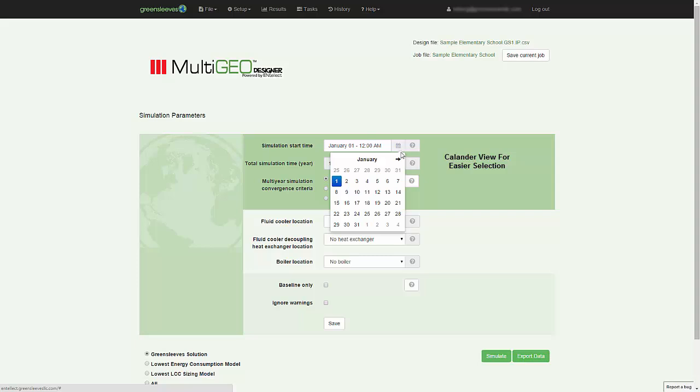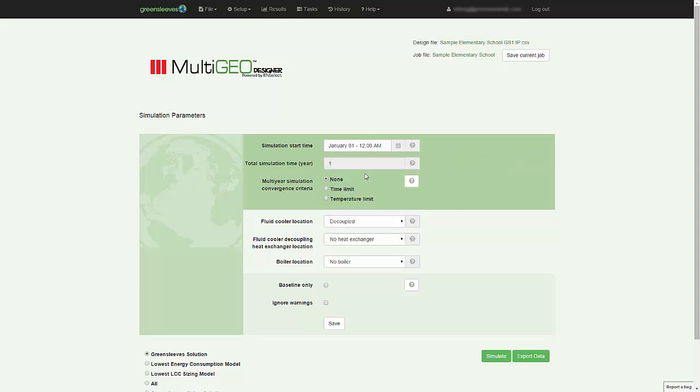Note that one of the first things that you set up on the simulation parameter is when to begin the simulation. For new construction, this would be when will the building's HVAC system be turned on. This is actually very important. Let's say you have a bore field that's designed to cover the heating load in the winter, but you start it up late summer and there's no time for that bore field to warm up. You might drive that bore field too cold during that first winter. So be as close as you can on what you think that start date might be.